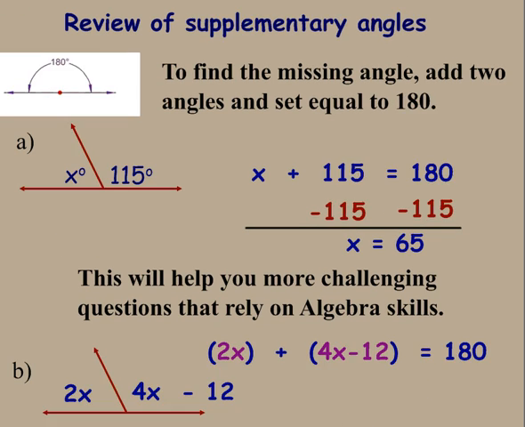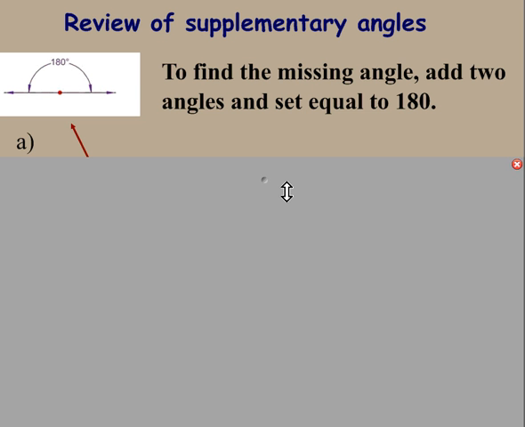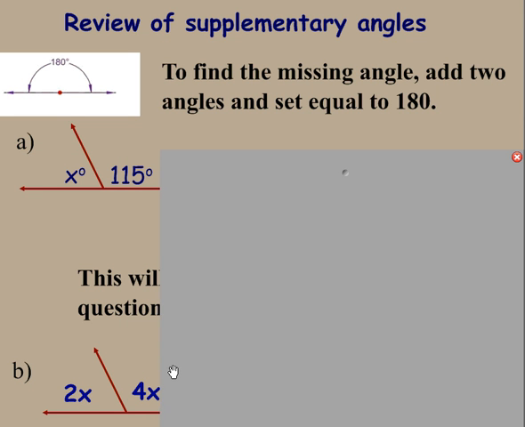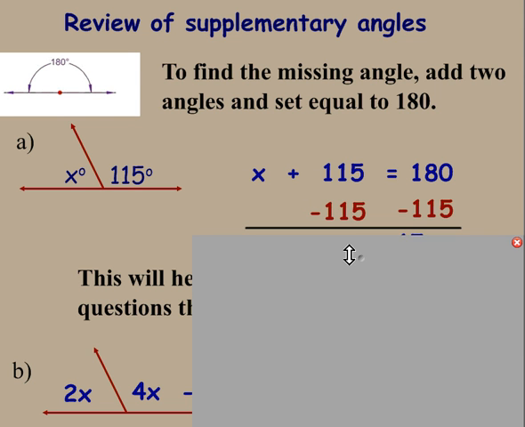So if you take a look at the next one, supplementary, as you recall, are two angles that add up to 180. If I would ask you this question right here, a lot of you probably would go, 180 minus 115. That is going to give you the answer. But get in the habit of adding it together and setting it equal to 180, which you obviously subtract 115, and you get 65. Double check, no subtraction error, 65 plus 115 equals 180.